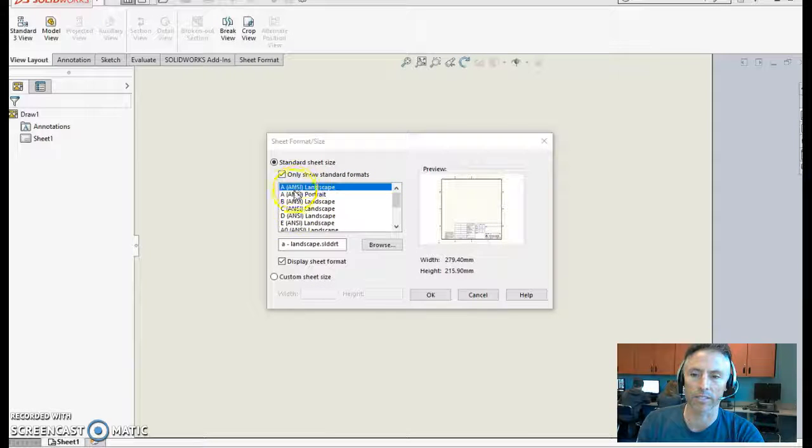First we're going to pick the size sheet that we want. A size A sheet is your standard piece of paper, so 8.5 by 11. B, C, D, E, these just keep getting bigger and bigger, whereas a size E is a ginormous poster. So we're going to choose a size A, that way the text will look good. I usually go with the landscape, but if you have a part that would look better on a portrait piece of paper that's taller than it is wide, you're welcome to do that also. So I'm going to choose landscape, and I'm going to say OK.